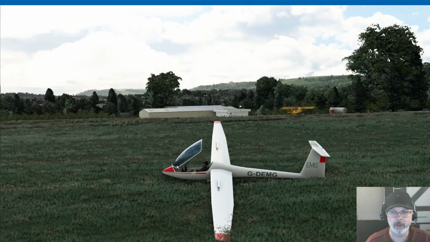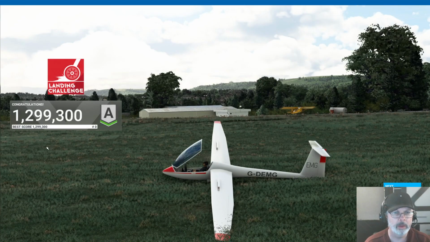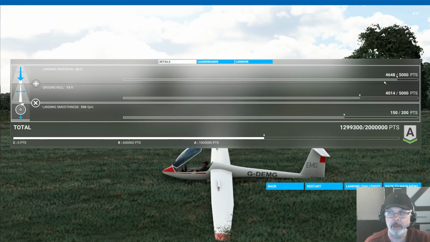How did we do? Ooh, best score. Look at that. 2.3 million. I mean, 1.3 million. Yeah, 2.3. Awesome. All right, so landing precision was 25 feet. Okay. So that's better. 15 feet off the... let's do this ground roll. And the symbol seems to be off the center. I don't quite understand what... I think I'm reading this incorrectly, but... Landing smoothness was not as good as last time, but, well, the time I did actually put the wheel down.